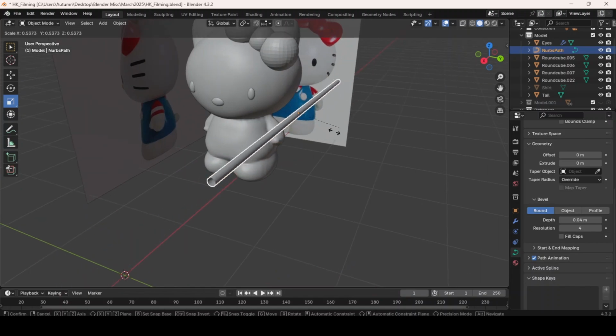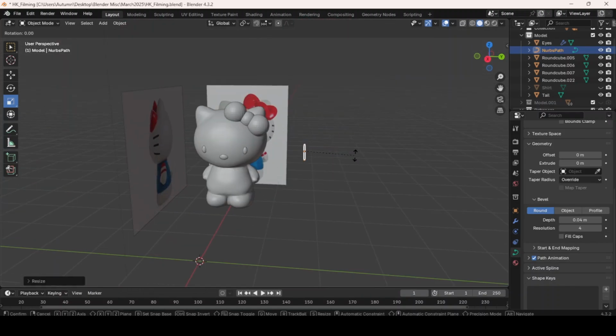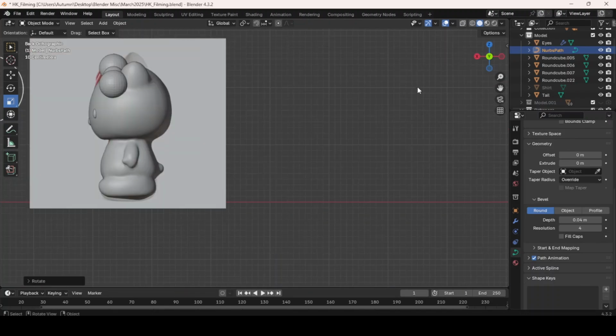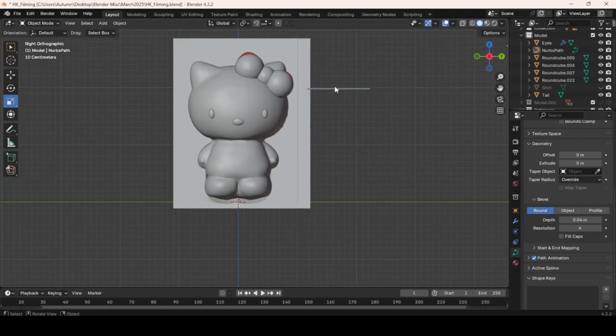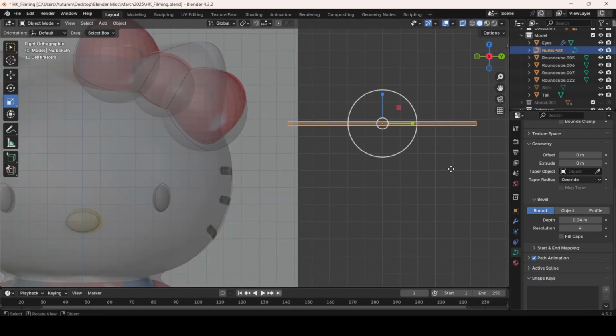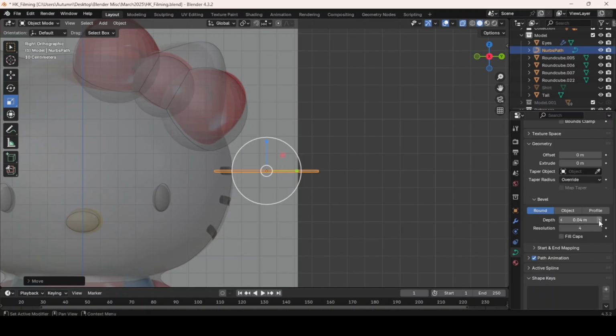And actually let me size this down and let me rotate it by hitting R, 90, Z. And let me get it into place so I know how big I want it. I'm going to go to see-through mode, G, S, G, and I'm going to size it to be about the same width as the whisker that I see. So about here.